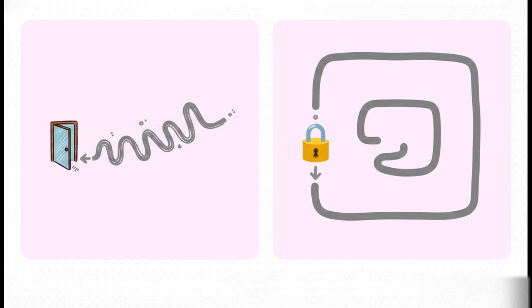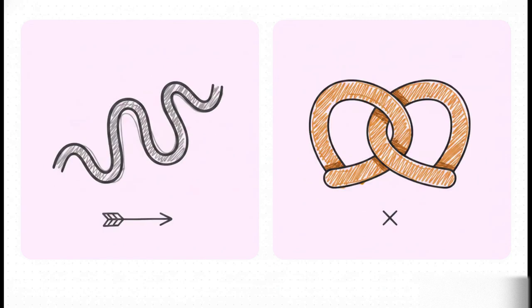Closed curves, on the other hand, are like a sealed room. You draw your path, and the starting point and ending point perfectly meet. There's literally no open door to get inside. But we can actually break these down even further. Simple curves are your clean, straightforward paths that never cross over themselves. They're super neat. Non-simple curves are completely tangled up. They intersect and cross over their own lines, making all these little loops and knots. But hey, going forward, we're going to focus our energy on the neat, clean, simple ones.